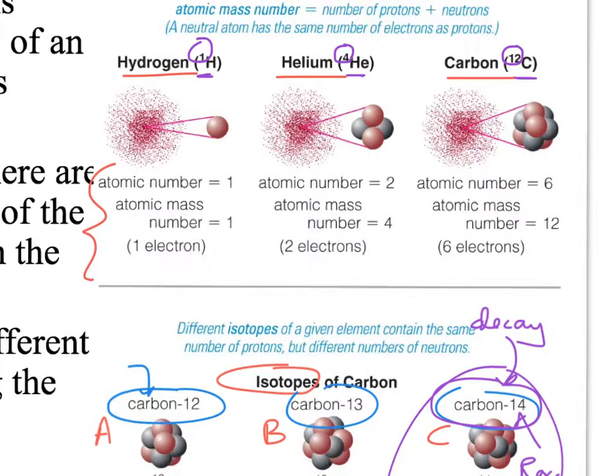We can backtrack from those mass numbers if we want. We can dissect this particular hydrogen atom. Its atomic number is one, so that means it has one proton in its nucleus. This isotope of hydrogen, its atomic mass number is also one. Atomic mass number is protons plus neutrons, but if it has one proton and its atomic mass number is one, guess what? It has zero neutrons for that version of hydrogen, the most common version of hydrogen.